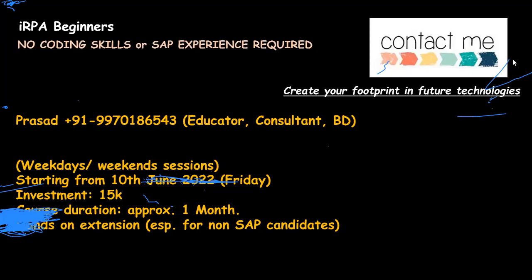Can you show any configuration path or something? In normal ECC, where can we find any transaction code to see RPA? No. RPA is different. From RPA, we are going to connect to ECC. RPA will be one of the cloud services, available on the business technology platform, BTP. Using that service, we are going to develop various bots.